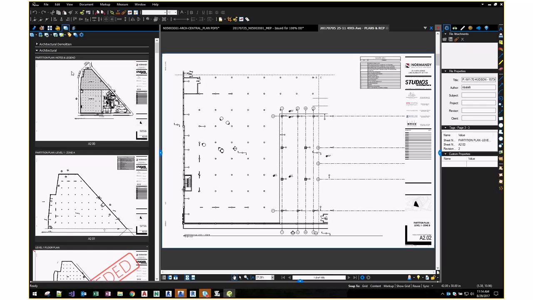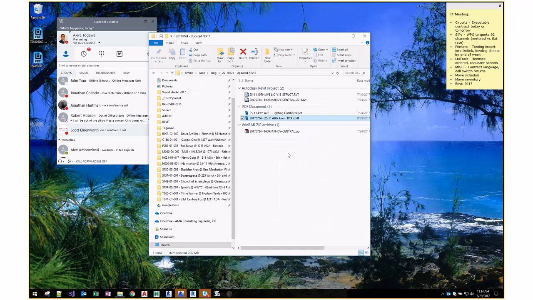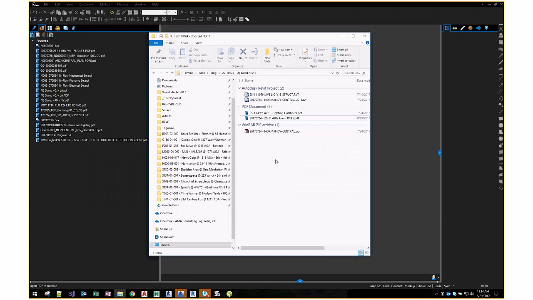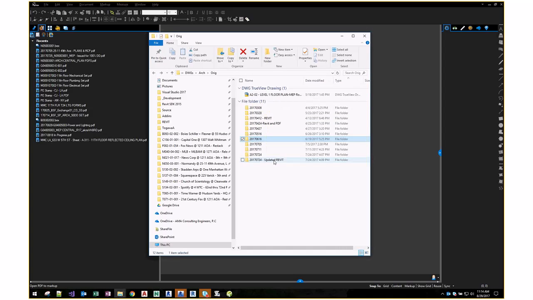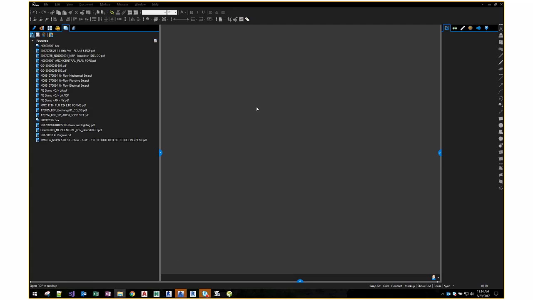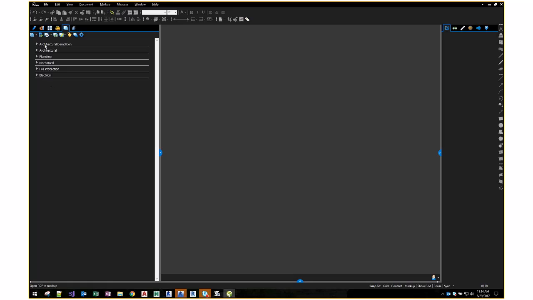So what you can do is, let's say you don't have any of it open, you can just open up Bluebeam, or you can simply go to, and I might even make a separate folder for this, sheet set and double click on that BEX file and it opens the whole thing for you. So now I have every original and every major issuance of MEP drawing at my fingertips, ready to go. I don't have to know what the latest version is or where it came from.